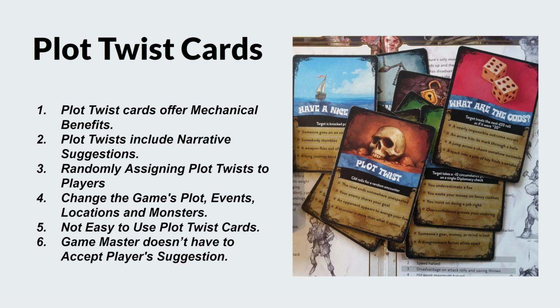The Game Master does not have to accept everything that a player presents when using a plot twist card. It's a suggestion. You can take the unused card if you do not want to incorporate it into the adventure and give them a new card. Get them to select a new card randomly from the deck. But you can also use things like yes and, yes but, and no but. Those are all options where you take an aspect of what they presented.